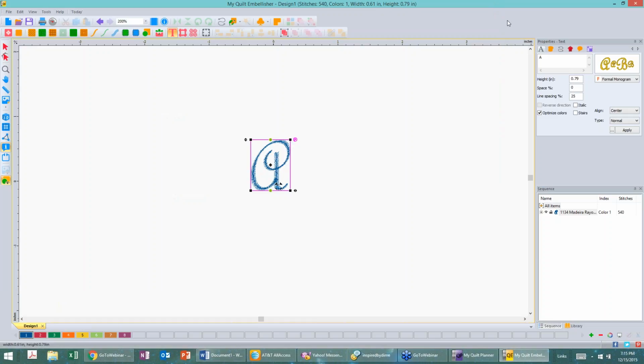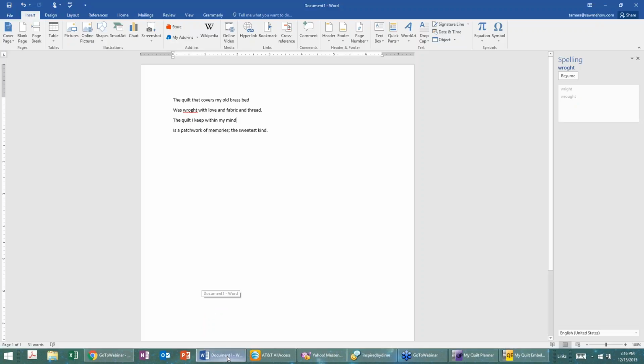One of them that I think is really special is that we have this text box over here. Now, in Quilt Embellisher, I can't actually type on screen, and that's fine. I don't have to because I have a text box. I can copy and paste text into this. And when we talked earlier about running spell check in the first slide when we started this presentation, we want to run spell check. We don't have that built into our text function, so the best place to do that would be in Word. Let me pull up a Word document right here.